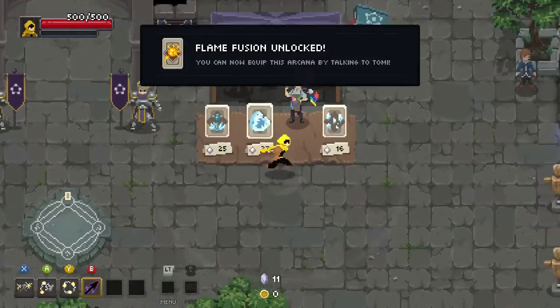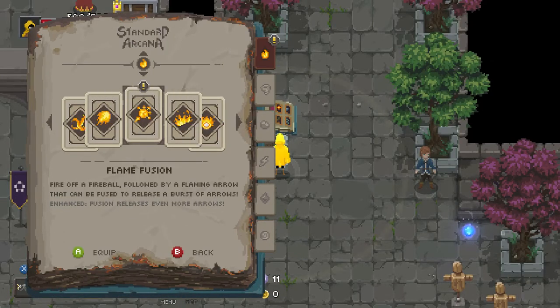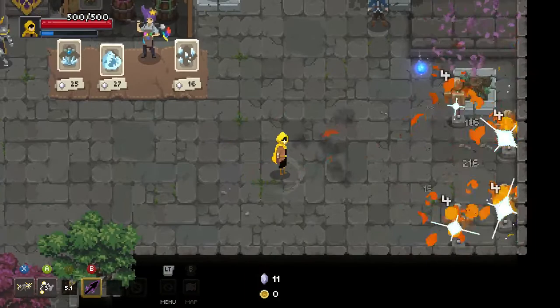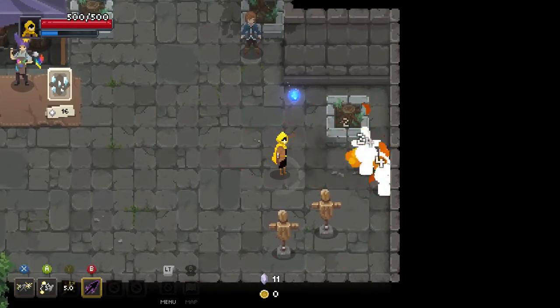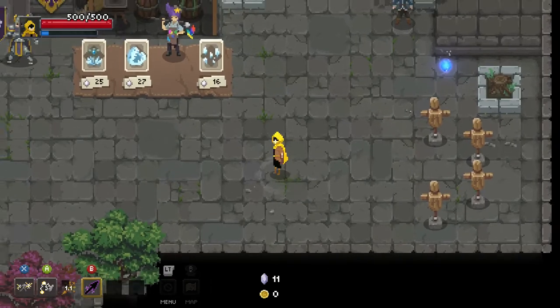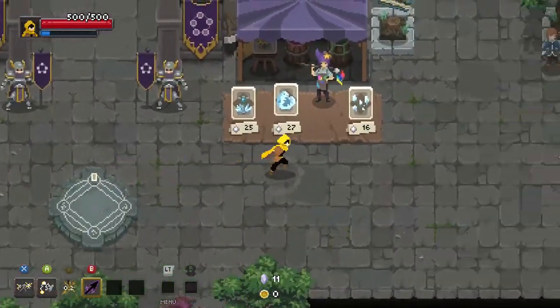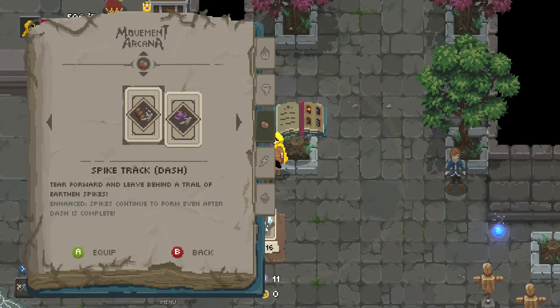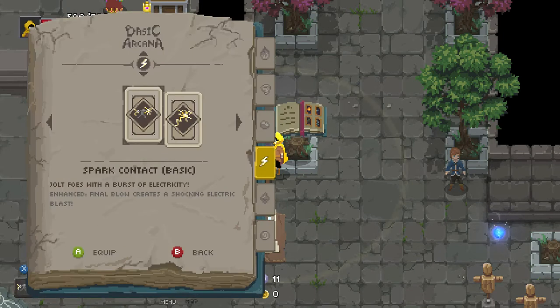Let's unlock a spell too. Flame Fusion just sounds cool. Fire off a fireball followed by a flaming arrow that can be fused to release a burst of arrows. And if it's enhanced, the fusion releases even more arrows. Oh, that was one press of the button. Seems fine. And then I should replace my dash in basic just for variety's sake. Probably no lightning spells next round because we just used a lot of lightning spells. And so, let's see, water or wind could be my last one.